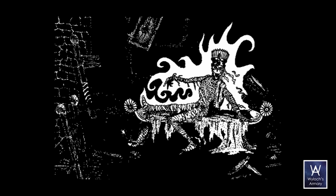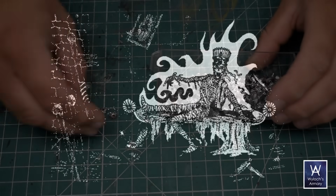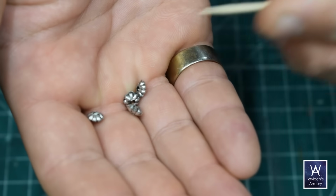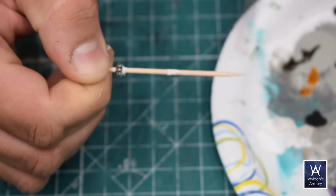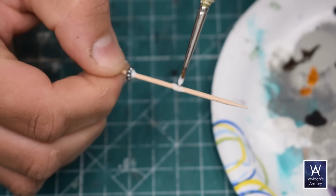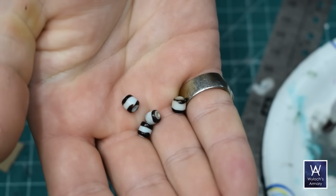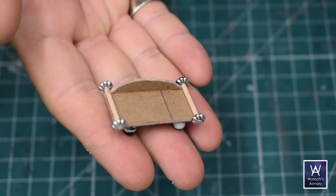Well, I see those circular bloom things on either side, and I remember my beads bin. These look kind of similar to the picture, so I took some toothpicks and white glued them on, about an inch apart. Made 2 of those and white glued them to a base of chipboard, just a small rectangle. And on the bottom, gluing on 4 beads of the same size and shape.